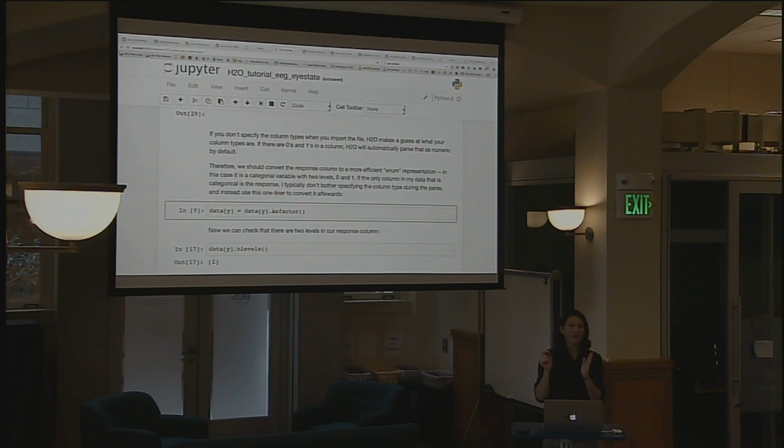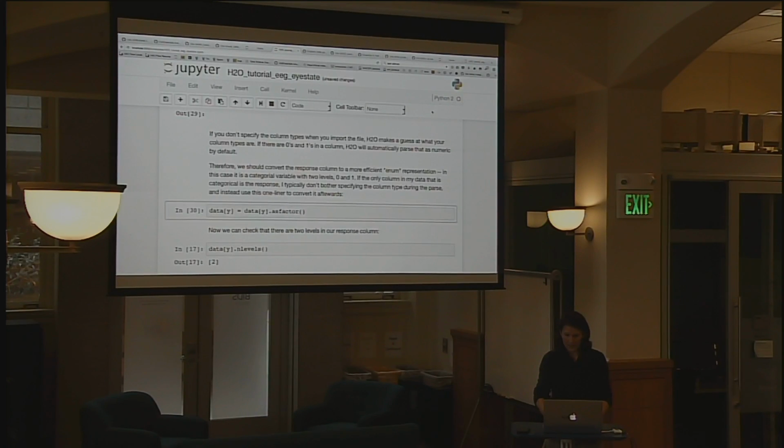GLM and deep learning will do that. That's not just an H2O thing, that's how those algorithms have to work. But with other algorithms like GBM and random forest, it can actually be more efficient with categoricals, so it doesn't balloon them out like that. Handling categoricals is not usually done for you by machine learning algorithms. The name for this process is called one-hot encoding. You take a categorical and expand it into the binary representation. A lot of packages will make you do that by yourself, so it's something to think about.